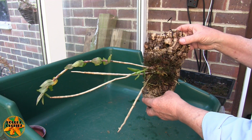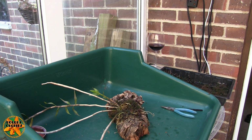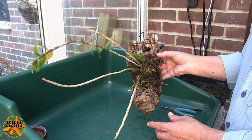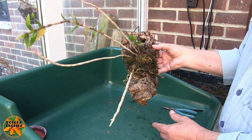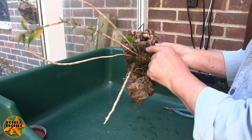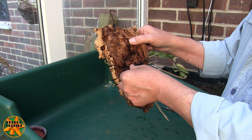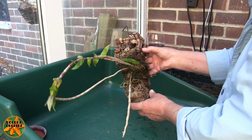I haven't got a label for it at the moment, but I can't show you, they're in the house. I've probably got about 30 labels done at the moment that need to go on plants, and a fair few of them are for Dendrobium mounts. And obviously when you do a mount, that is the best time to put the tag on, because you've got loose ends of wire that you can just poke through the hole, and that's it, job done. But I didn't think ahead, I haven't done the label, so it'll have to come at another time.